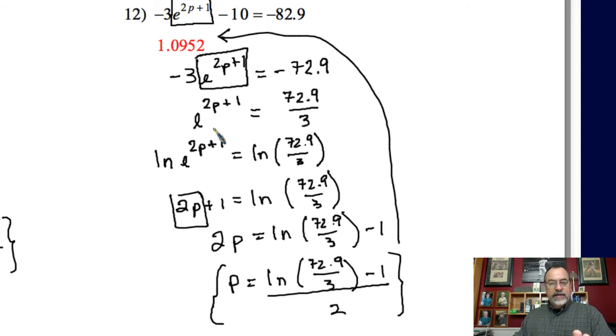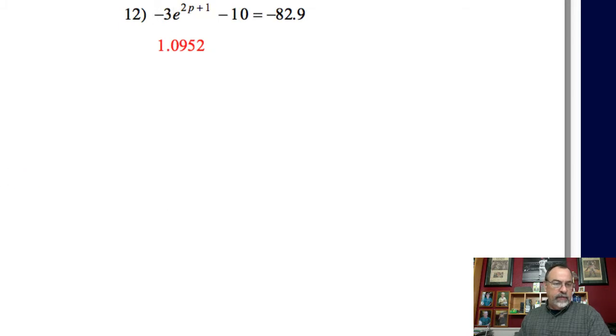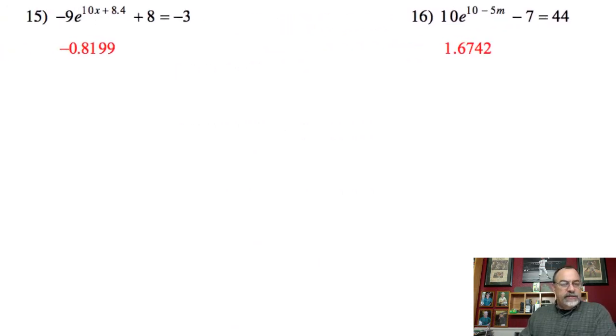We're going to isolate the term that has the variable in it, and then we're going to undo it by taking the logarithm of both sides. All right, I think I'll do one more example. Let me look at these last few here, see which one's complicated, and then we'll wrap this up. Let's see. All right, so let's do number 15 then as our final example.